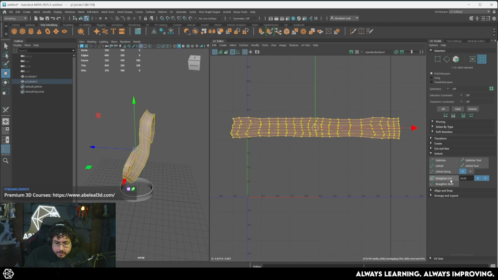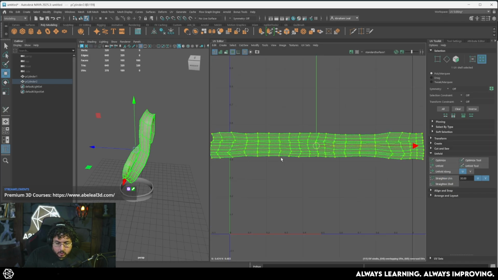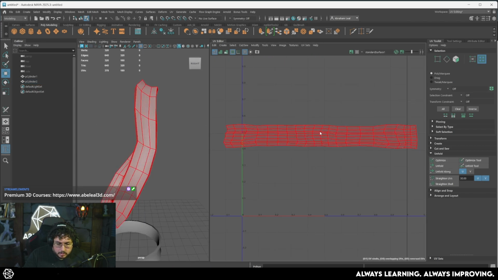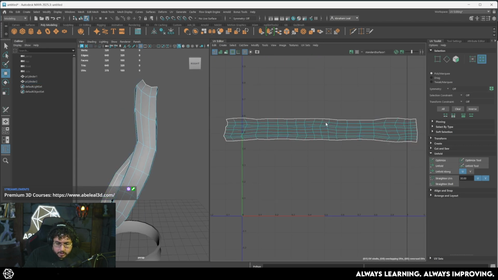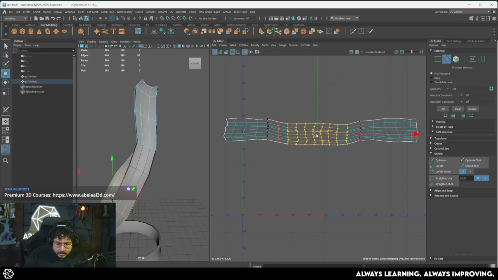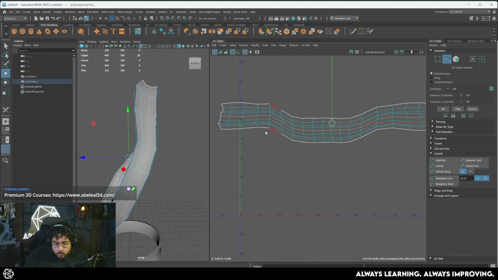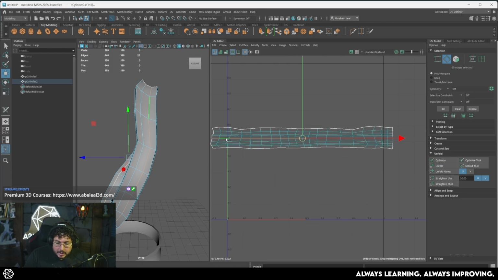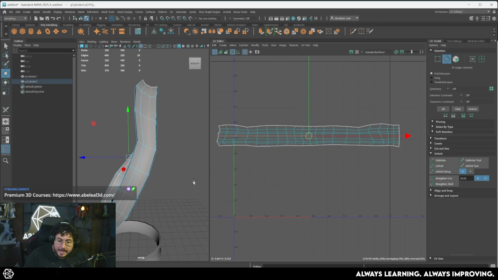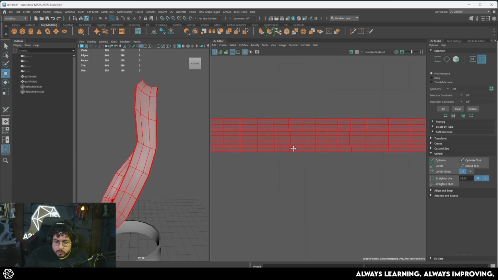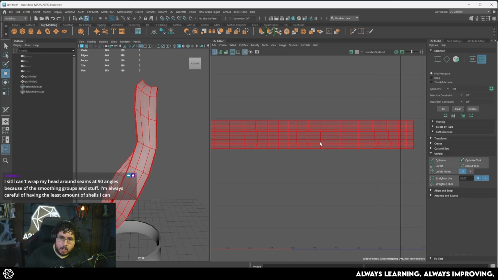See that? If I try doing a straighten UVs, sometimes it's not going to work. Or sometimes the UVs are more crooked. I'm not sure if you've seen this before, where you get a very weird edge like this. Have you guys had something like this? Well, one of the things you can do is grab one edge that goes in the center of the element and then hit this option that says straighten shell. If you do that, the shell is going to get straightened quite a bit. Then you can try doing the straighten UVs again. And at this point, you just move some of the UVs around to tighten it up. So that's the technique.